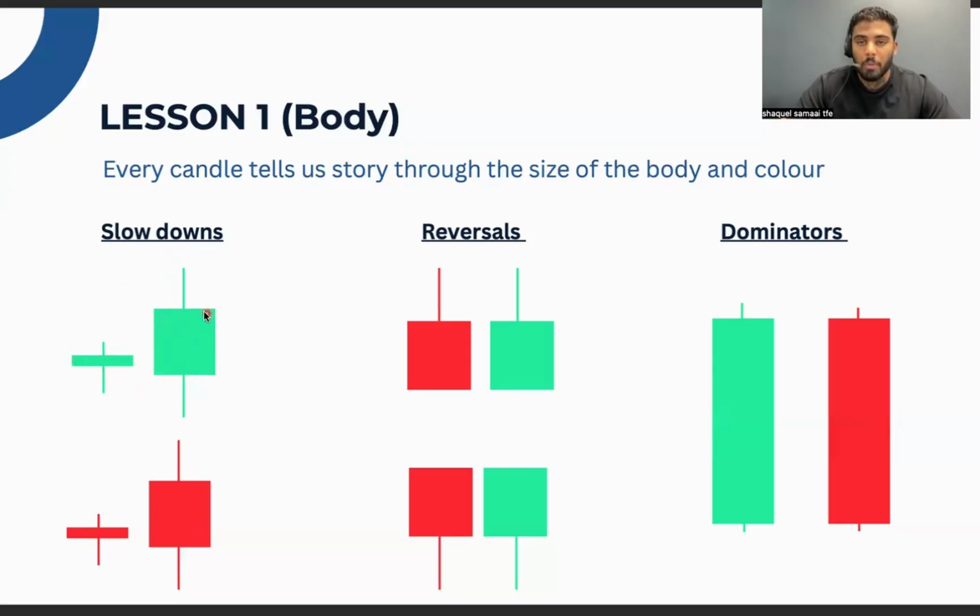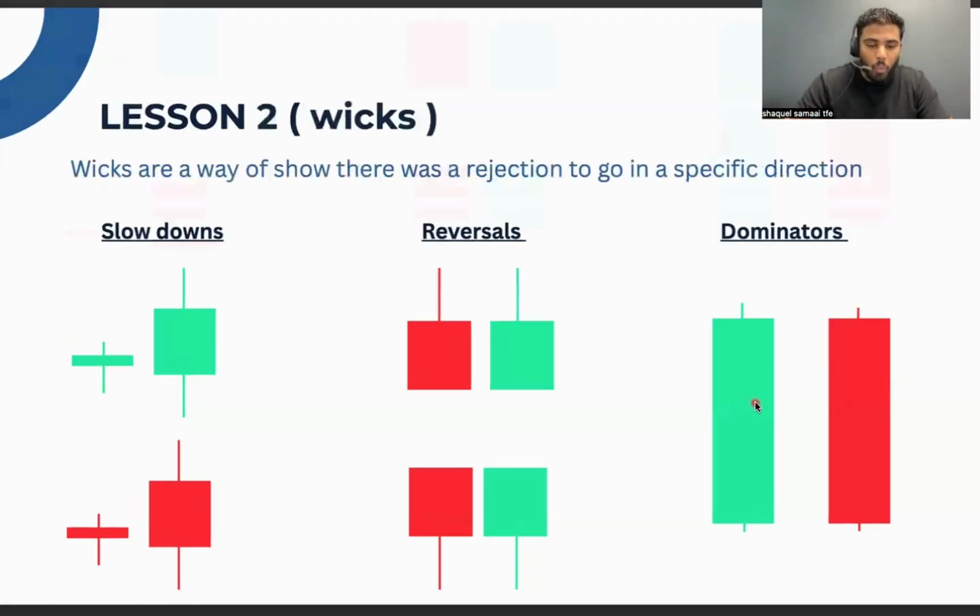Even when the body is a little bit bigger and there's wicks on both ends, it is slowing down. The market's not ready to push as of yet. But this is also telling us something very important. When the bodies are like this, guys, with wicks on both sides, it's basically a preparation for another push. Markets can have these small candles, but before a massive push, it will have a consecutive run of small candles, and then we'll have a massive bullish or bearish candle to tell us, okay, I've dominated right now. Now, guys, I'm going to go over the wicks for you.